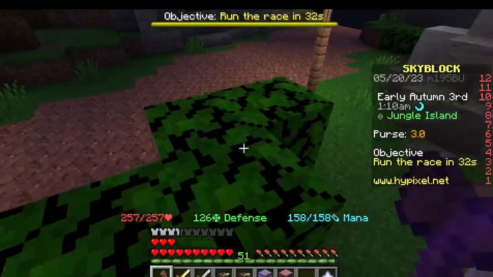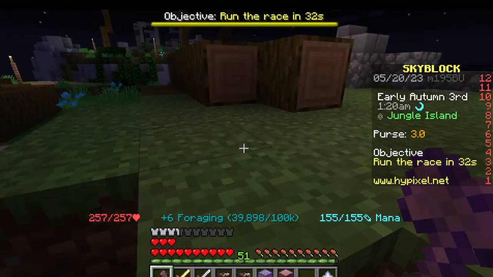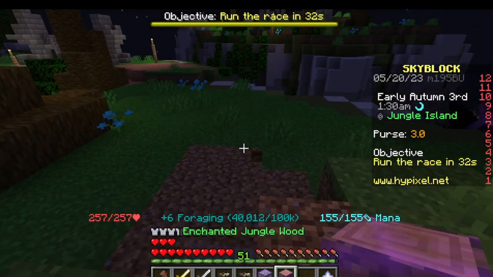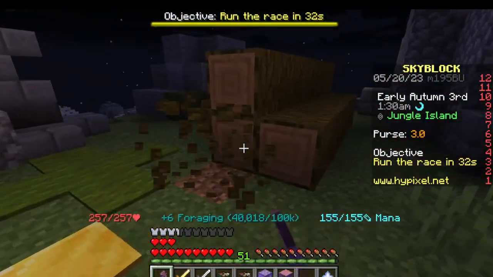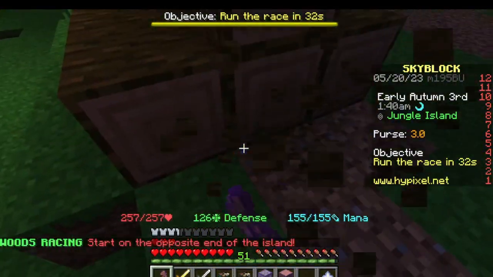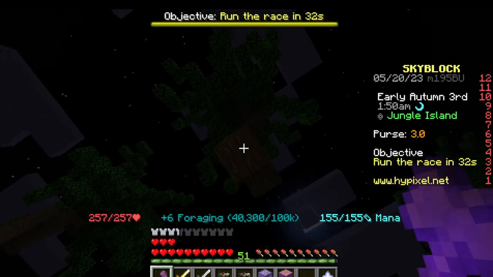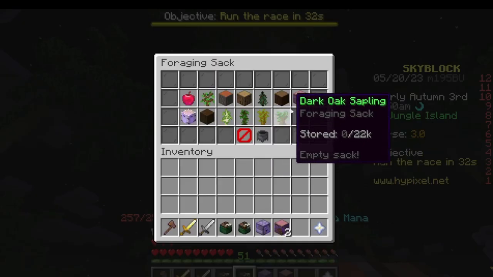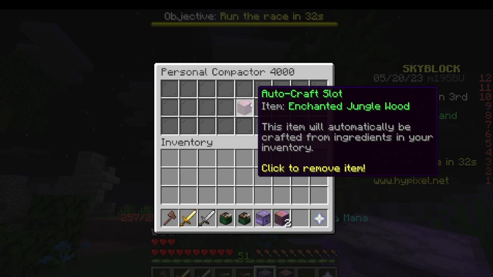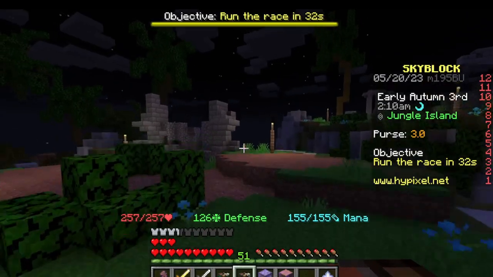Echo, what's 32 times 5? 160. All right. So one of these little enchanted jungle wood is 160 logs. And now since I have the compactor, I put that in there. If I just take that out, now I have more. It's super cool.